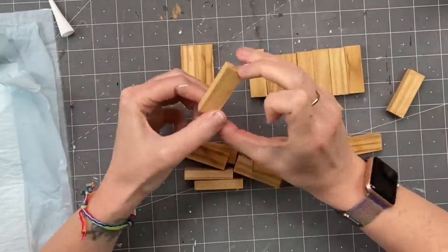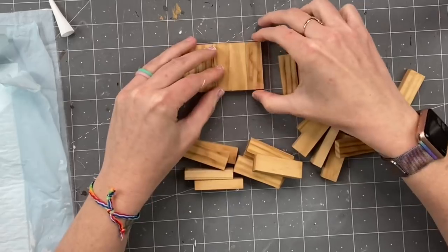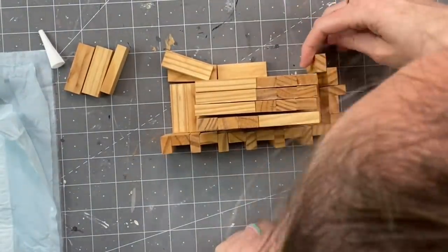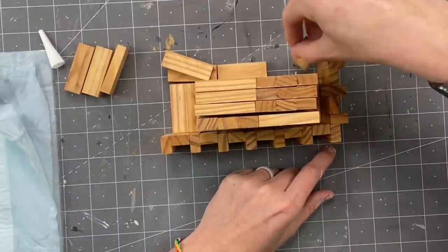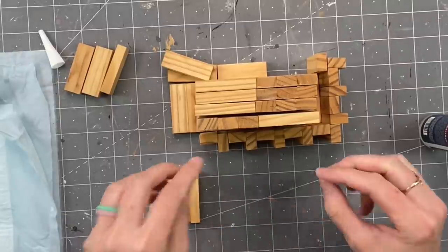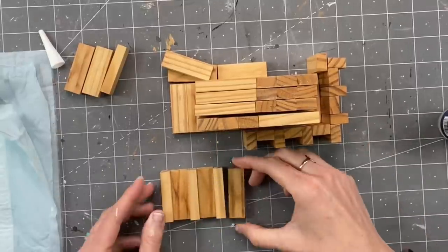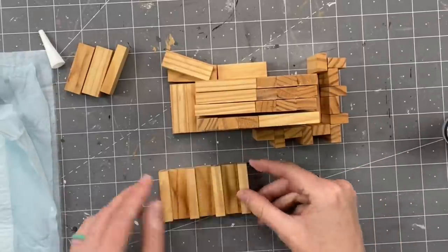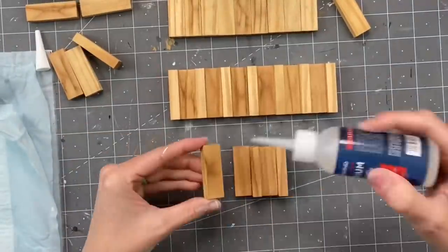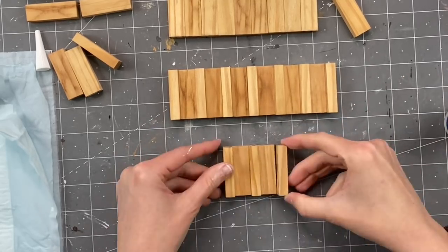I love the way these turned out. Now we're going to make our coaster box. We are going to make a row — I think it's a row of 10 for the bottom — and for this project you're going to use 48 pieces all together. As you can see I'm stacking these; I always do this before I start gluing. On the left I kind of hang over the edge just a bit. Basically one is on its side, one is laying down, one is on its side, one is laying down — that's going to be our pattern all the way around.